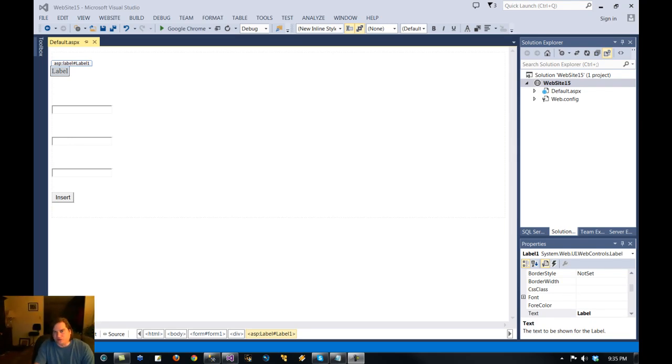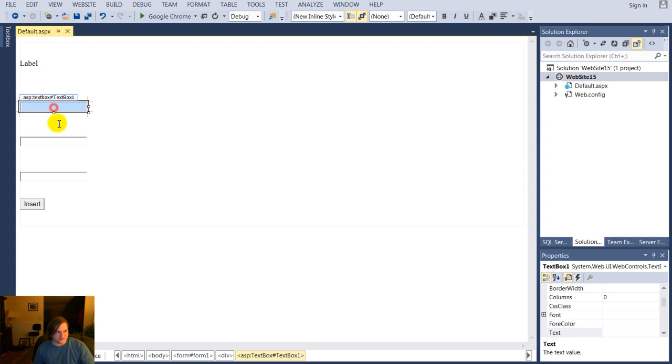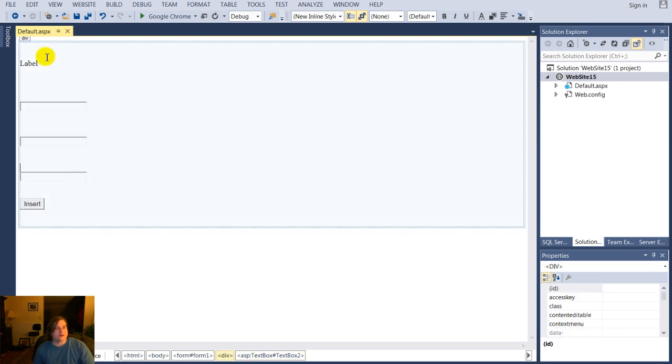This is Visual Studio 2013, C-sharp ASP.NET, basically entering data into SQL Server from three text boxes with a button. It's a beginner video, but it's brought to you in an intermediate fashion. Basically what that means is, I assume you know how to get around Visual Studio, you know how to create a page, you know how to throw the text boxes in. You know how to connect and create your SQL Server instance. Okay, so I've done all that.